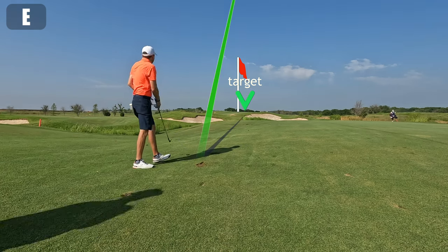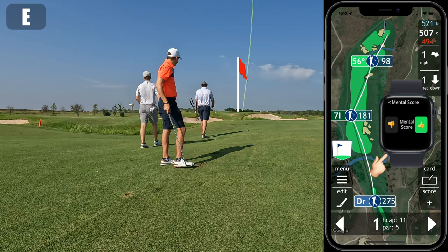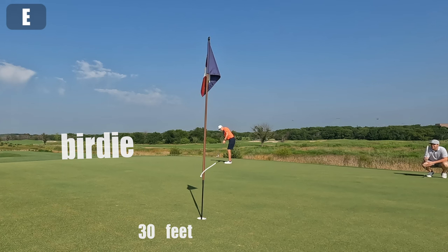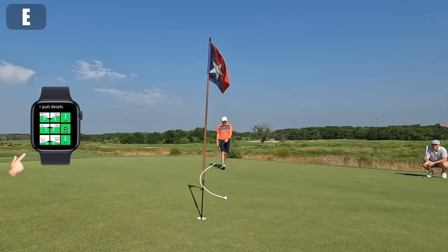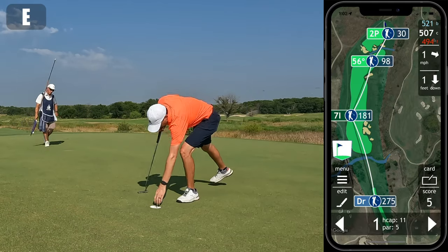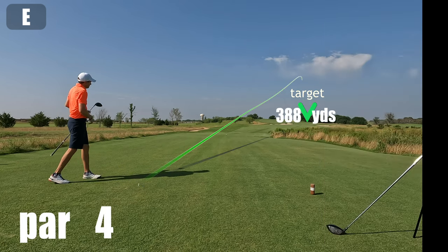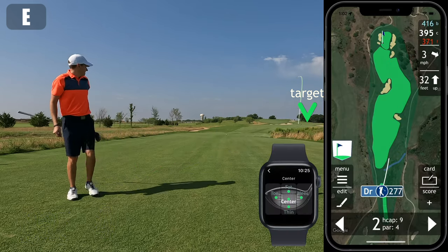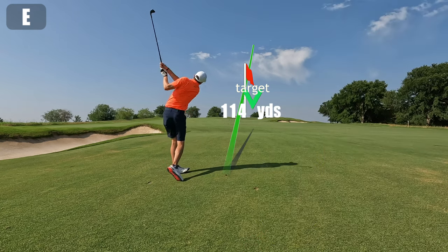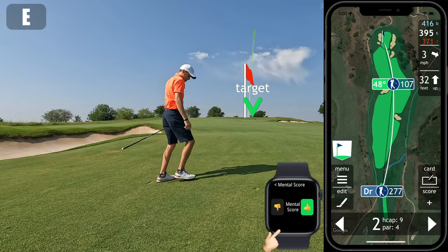A lot of the greens are elevated with runoffs, putting a premium on ball striking. I favored just right of the flag and will be happy to have a putt. The greens are still pretty firm and you're not exactly going to be spinning the ball back, and as you'll see later missing greens is extremely penal. A decent wedge leaves me just 30 feet for birdie and a pretty easy two-putt par gets me started on the first hole. The second hole is a really cool hole with a second shot that climbs up to a green you can't see. Another tricky tee shot where the fairway is made pretty narrow by a huge bunker on the left — I mashed this drive and left it in a perfect spot just 114 yards left up a pretty big hill.